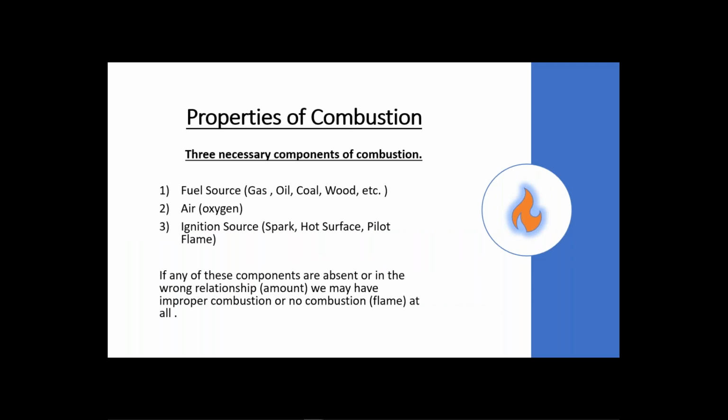Properties of combustion. As we know, for anything to light, be it a match, a Bic lighter, your lawnmower, your car, anything that works by internal combustion, there are three necessary components of combustion. First one being a fuel source. That fuel source can be liquid, can be solid, can be anything that when mixed with air can become combustible. Here I've put in parentheses gas, oil, coal, wood, etc.